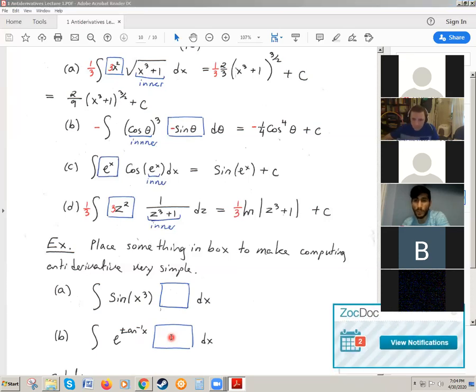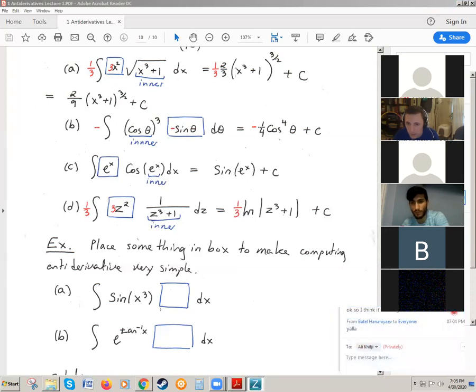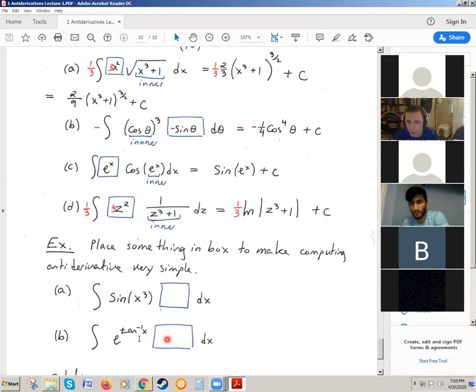Is it possible to know what we're integrating before we even put down what's in the box? Well, this question is how those problems are constructed in a way, right? So I'm trying to train you to see what goes in here. So can it be e to the x? Yes, what we're integrating is e to the x. But to make that true, we need to put something in this box. We need to put jack. What is jack here?